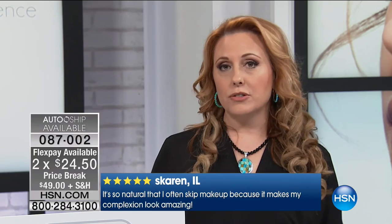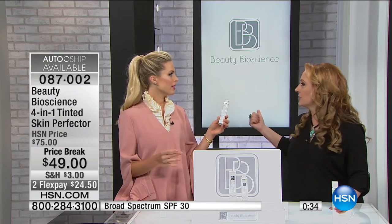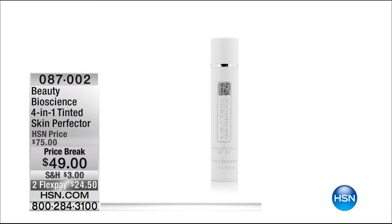This has no water in it — if you look at the sunscreen you own right now, nine out of ten of them have water as the main ingredient. This has no water, meaning it's anhydrous, a true physical barrier. You're going to love this product. It replaces everything — you're going to cut your makeup kit in half.